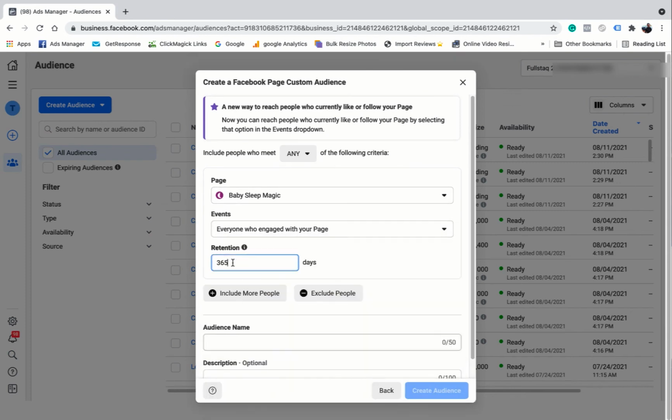And again, when you're doing this, you could do anyone who's interacted with my page in the last 30 days or 60 days. I usually just do that for Facebook, 60 days, and then the date, something like that. Very simple, very effective. And then that will make a list of people who have engaged with your page in the last 60 days, and then you could retarget them with different videos or different ads, or you could even make a lookalike audience out of these people, and there's heaps of different things you could do with it.